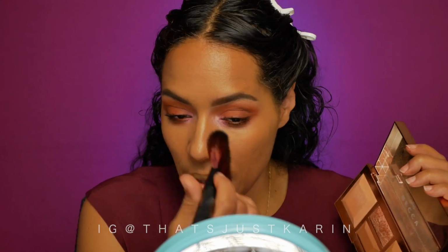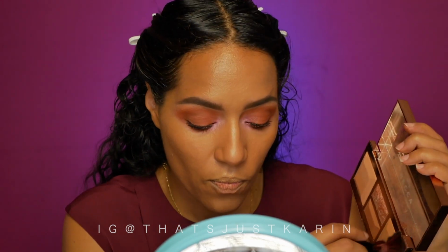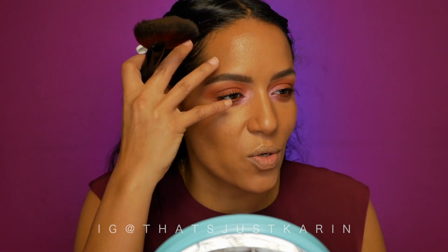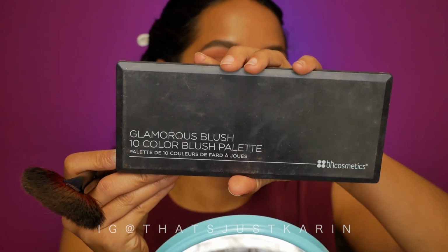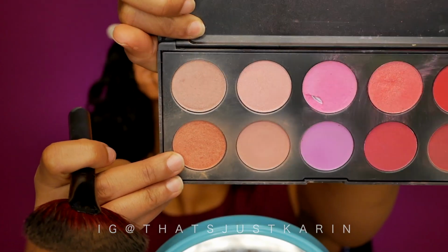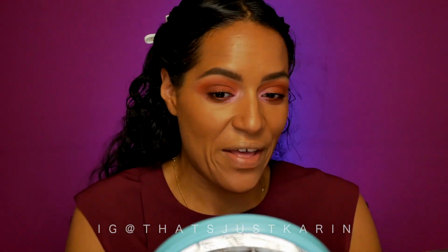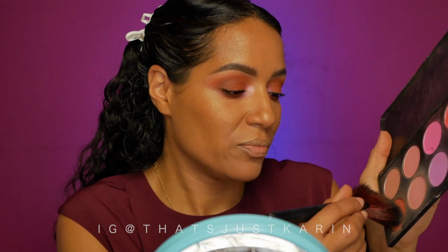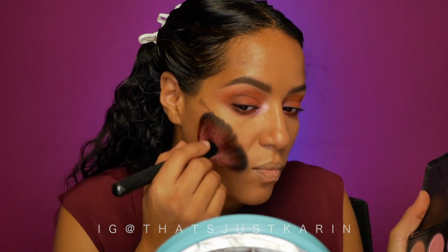I probably want to go ahead and set my nose, but I really want to see if I can tell the difference. Since I don't have cream foundation on today, why not? I was thinking I would use the blush out of this palette, but now that I'm thinking about it, I think I'm gonna hold off for a little bit. Let's explore colors that are closer to what she has on her cheeks and this whole area. I'm going to be going in with the Glamorous Blush Palette from BH Cosmetics, with this coppery shade right here. What it looks like she has on looks more like a matte shade, but let's do it anyway.